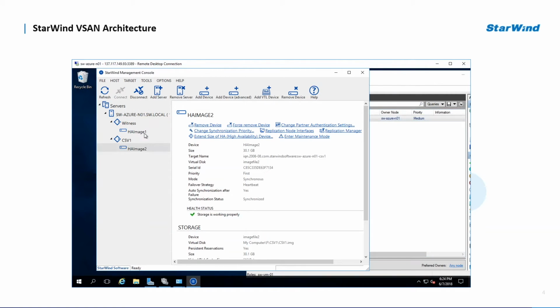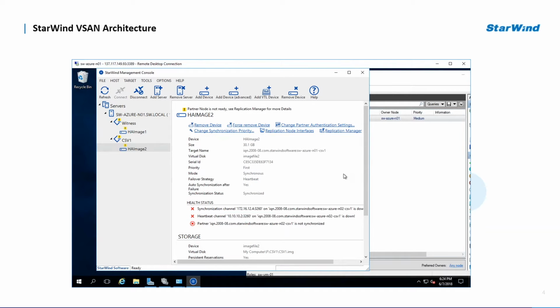As you can see, the storage health status is still showing as working properly, but that may be due to the increased latency of a cloud infrastructure. StarWind would be capable of identifying the reasons for the failure of the replicated storage volume or the replication process on its own, and specify the networks which it's worth looking into.